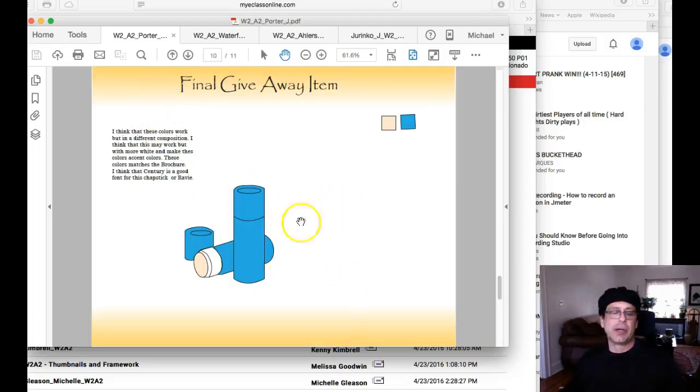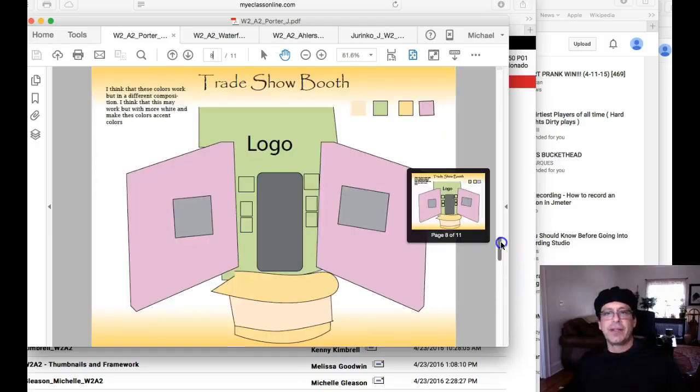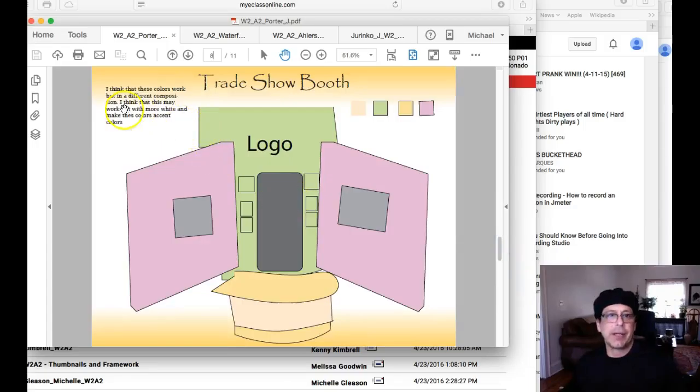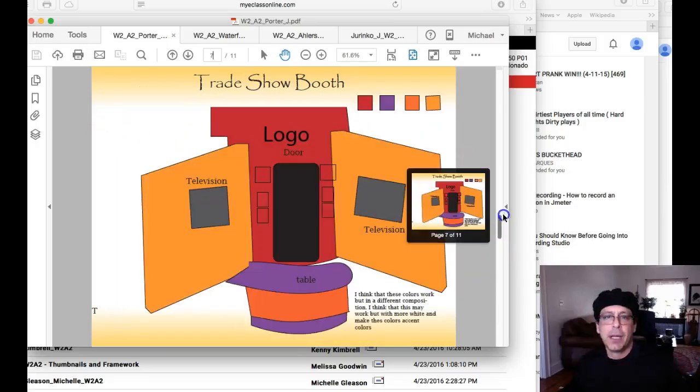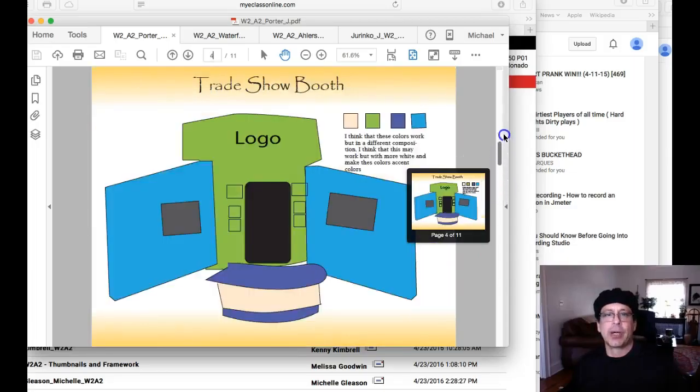This, I'm not real sure. I don't see a connection between this and sex trafficking at all. And then these colors just seem really random. I don't see any real reason or explanation other than I think they will work. Okay, do you see what I'm saying? So try to get a little more solid. Show me more exactly what you're going for.